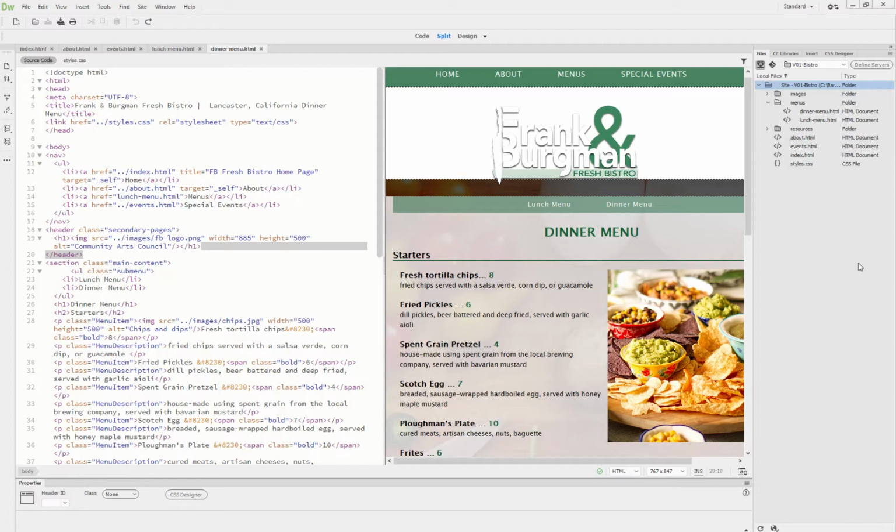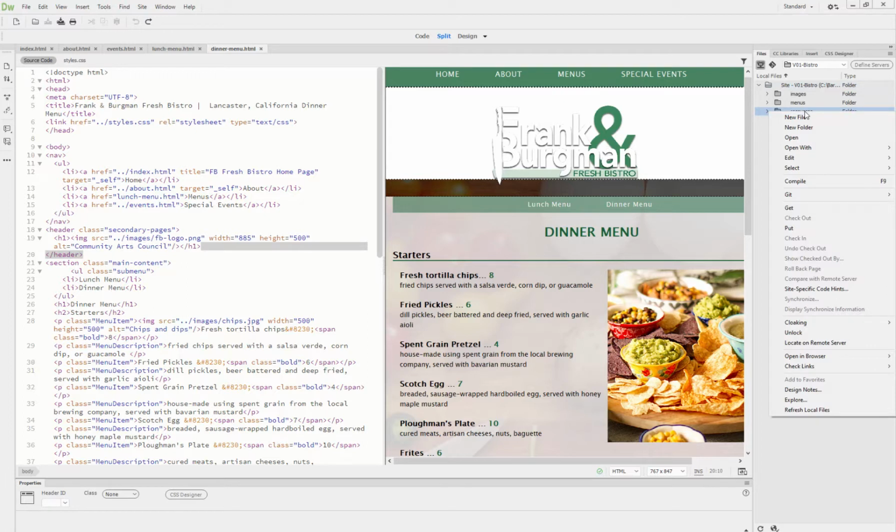So what we're going to do here is we're going to go to the resource folders, which is right here. I'm going to collapse this, and it tells us to control right click. And then we're going to click on cloaking, and then we're going to click on cloak. Now the enable cloaking is already there because we enabled it for the site.